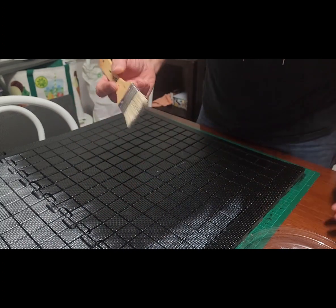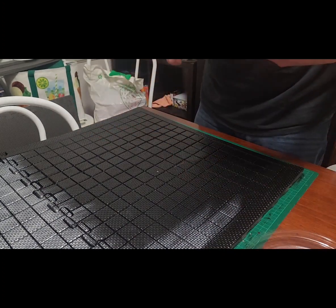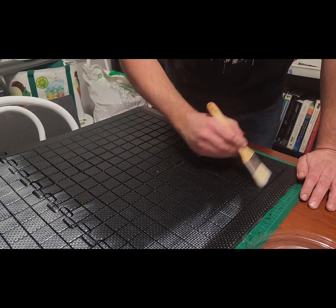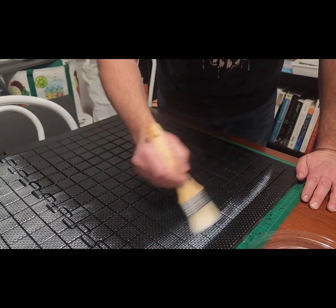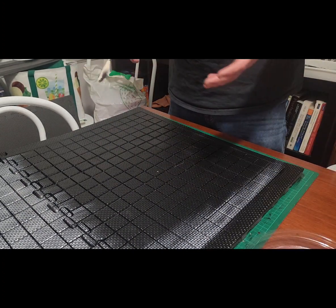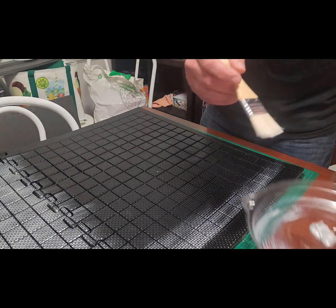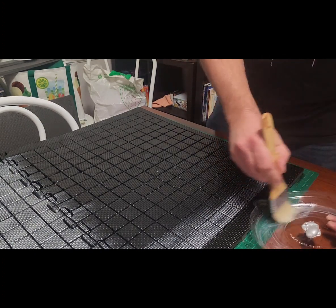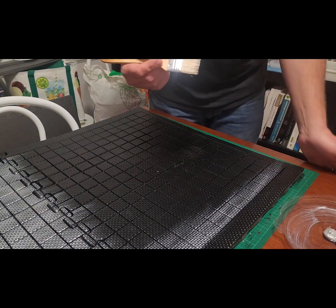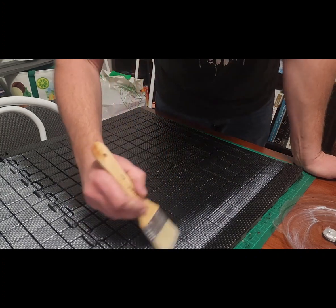So basically what dry brushing will do is it'll actually pick up the high points. So you end up with, in this situation, the darker tones sitting low in the texture, which just really makes it pop. The other thing is, because we want the grid to really stand out, it's really nice to try and keep that contrast between the silver and the black. So if we don't have that contrast, then what we'll do is we'll make a shader, I'll use a pre-made shader, or I'll make one myself and just try and run it down into the grooves. But I think it'll probably be all right once we're finished.